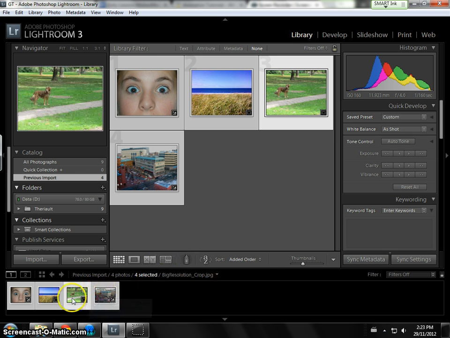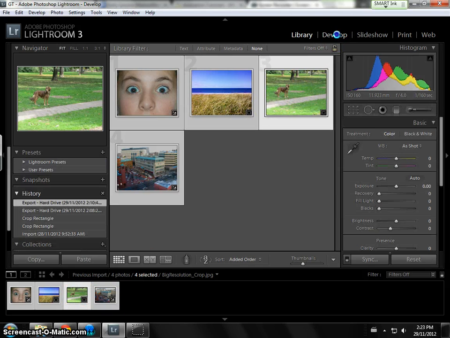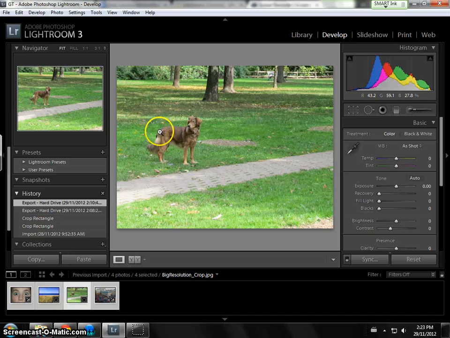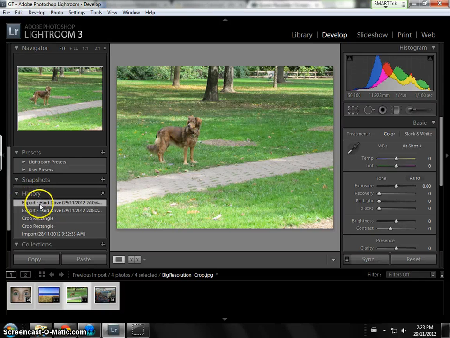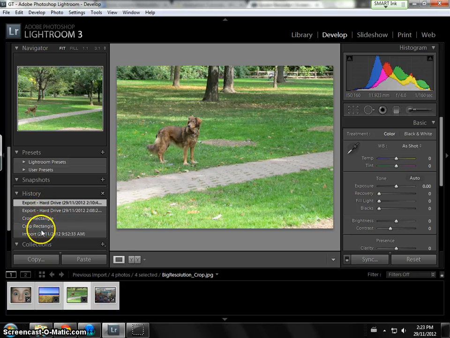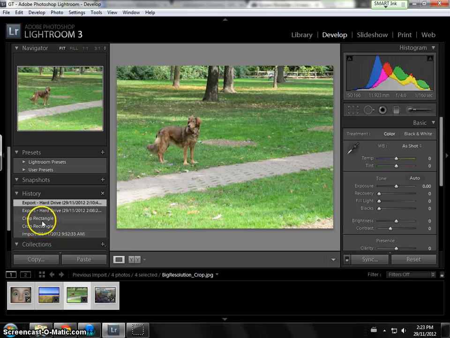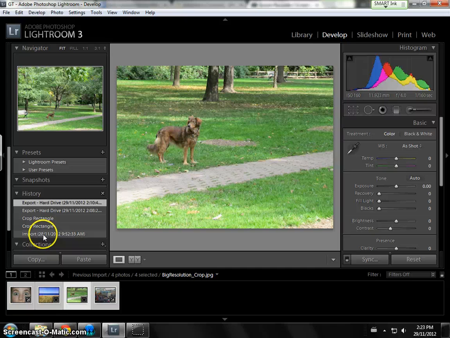So in this case, I wanted to show you also, if I look at this photo, I'll go to the develop module, which is this click over here. As you recall, we did a crop tool on this one. And if you see over here the history, if it's closed, just open that. As I said, what is nice about Lightroom is it doesn't destroy anything that you have done. So if you look over here, I scroll over and you can see all the steps that I've done so far. Okay, I exported twice actually.